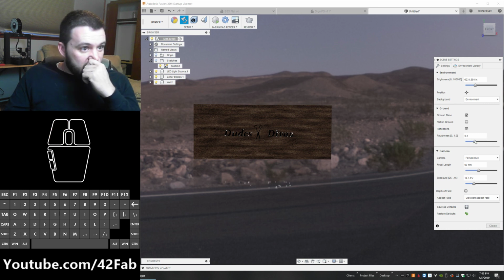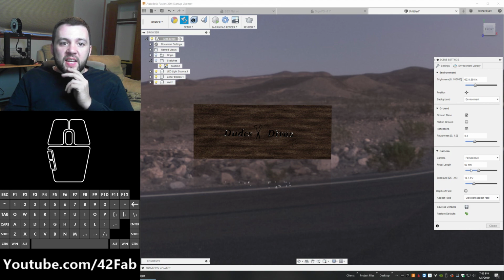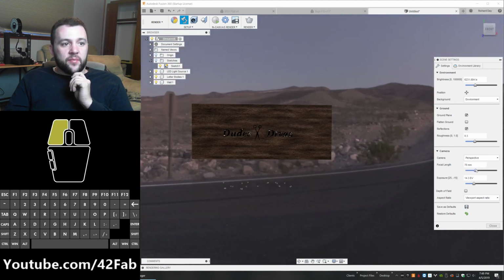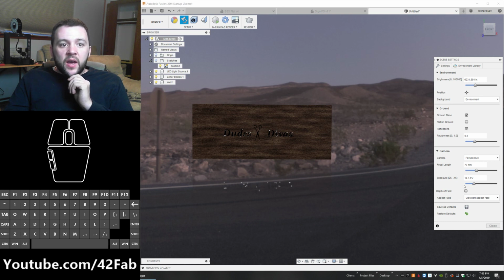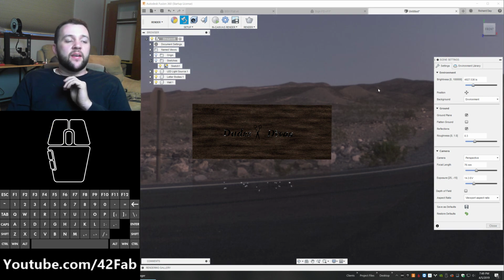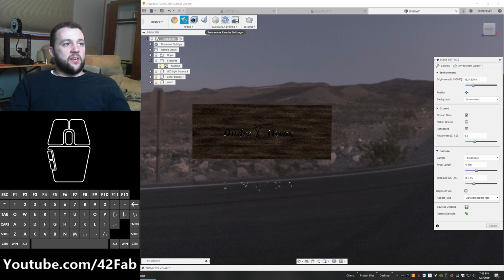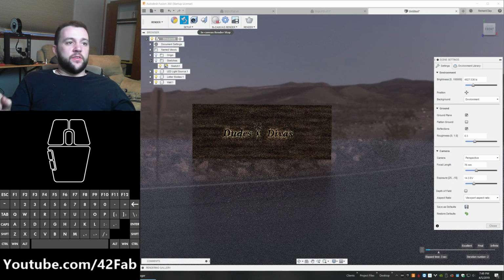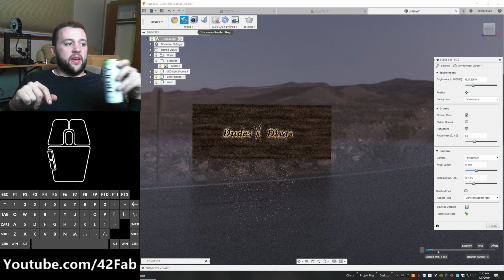And you can play with the sliders just to get kind of a basic idea where you are. You can change the focal length of your camera. You can change all sorts of stuff here. Now we've got that set to, let's say I want to be right about there. So we're good, and we're going to do a test render. And again, if the whole stream bogs down, I'll be right back. To do that test render, you just hit the play icon.